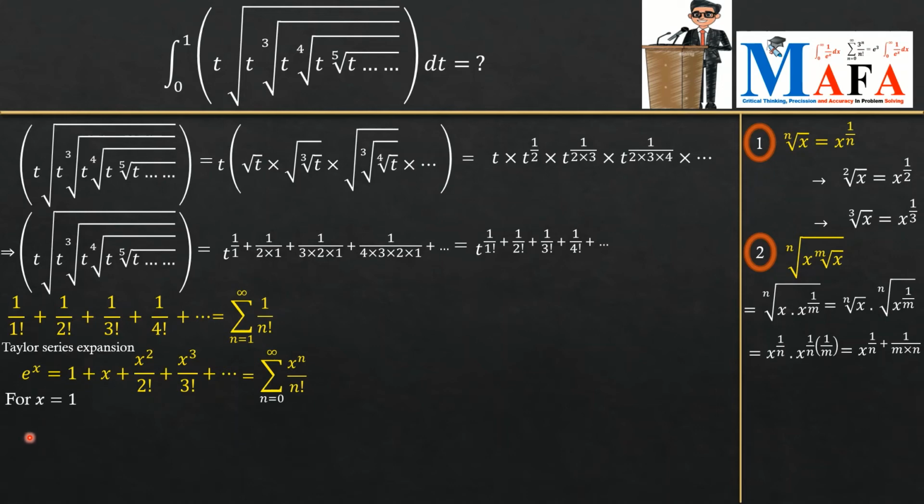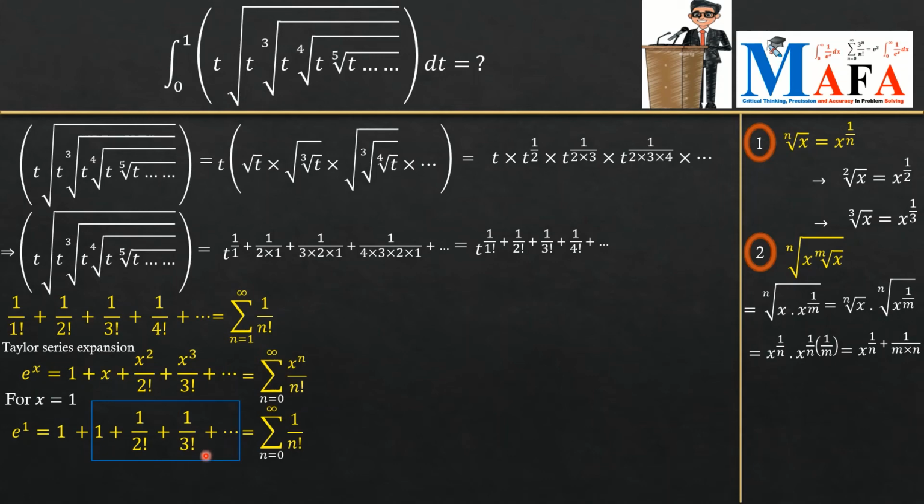So if x is equal to 1, because comparing this closed form of the sum with this sum, we see that for this to be equal to this, then simply we have replaced x with 1, because 1 to the n is still 1 and the n factorial remains. So for x equal to 1, we get simply that e raised to the power 1, which is this infinite sum, can be written in this form.